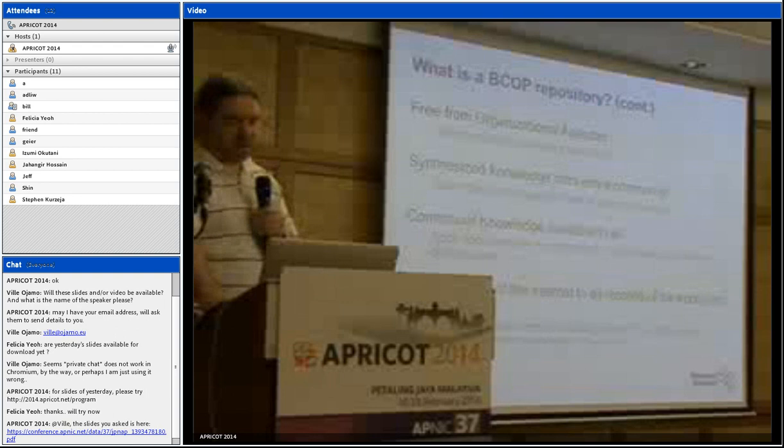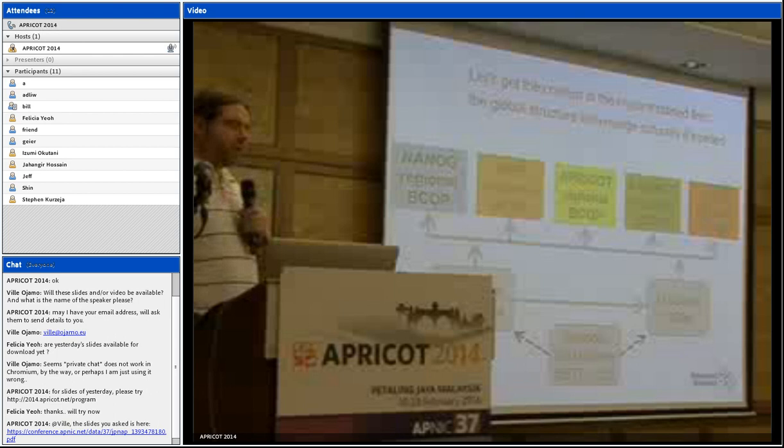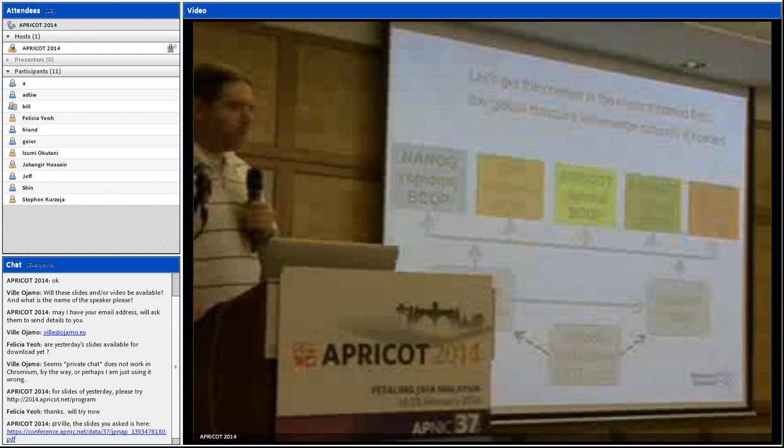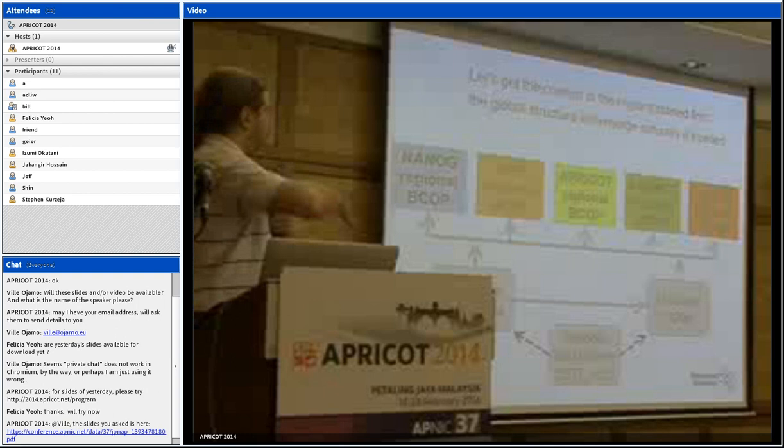So this is the proposed architecture, let's say. The first proposed architecture was more top heavy, and it was criticized by the operational communities. This one is completely bottom up. And our idea is simply let's get the content in the region started, and the global structure or cooperation might emerge by natural need.